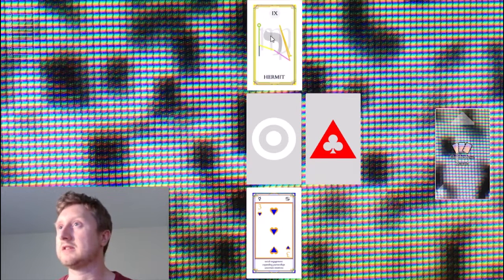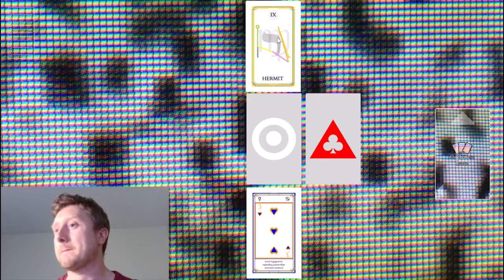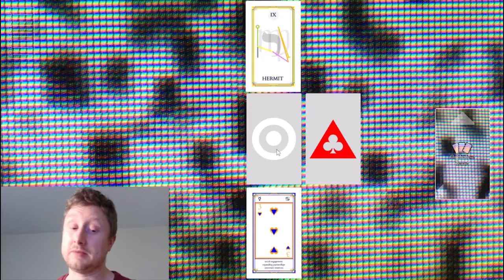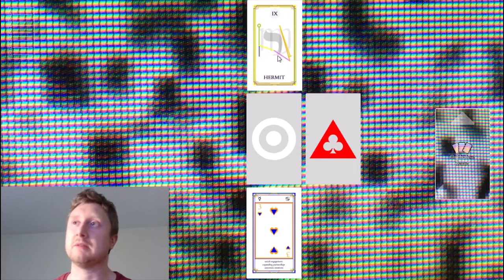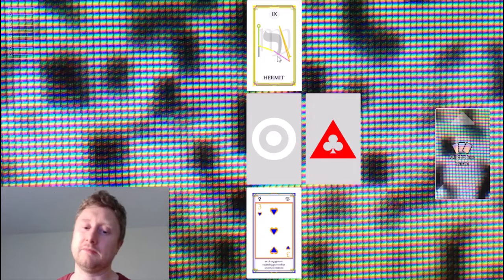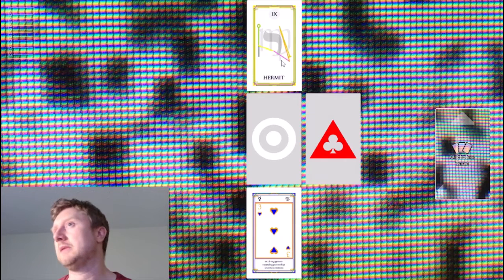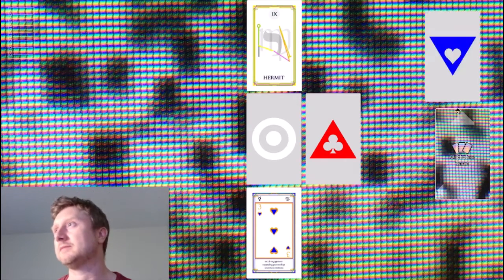It's weird because the Hermit is connecting to social engagement, which is kind of the opposite of what Hermit means. It means being alone, being solitary, going inward, learning things. But maybe this is the Hermit's moment to leave his domicile, his place in the mountains, to come down from the mountains and engage and expand his social circle. So maybe that's what's going to happen, but we'll see.